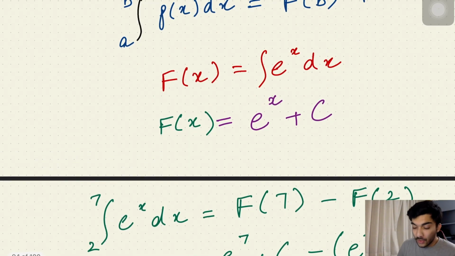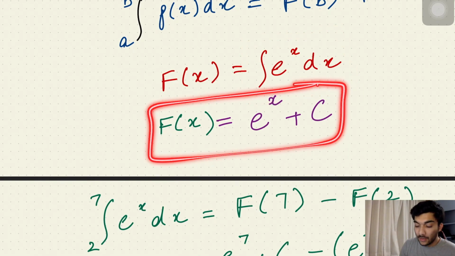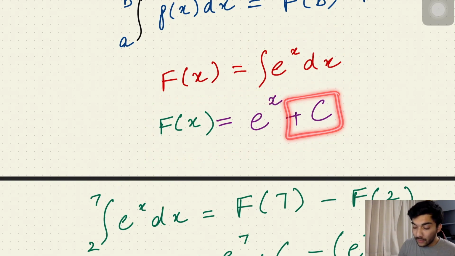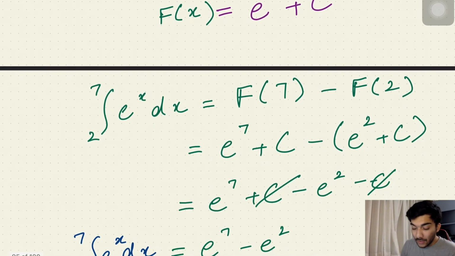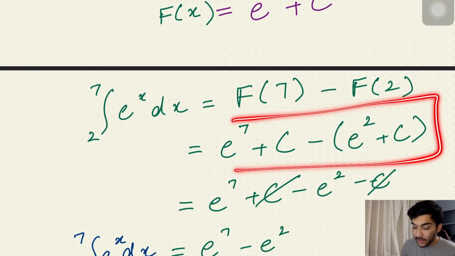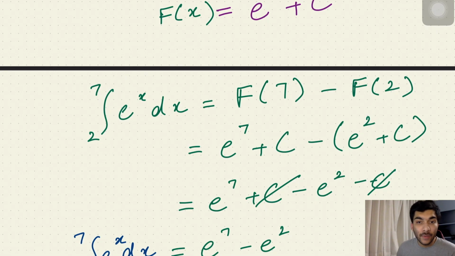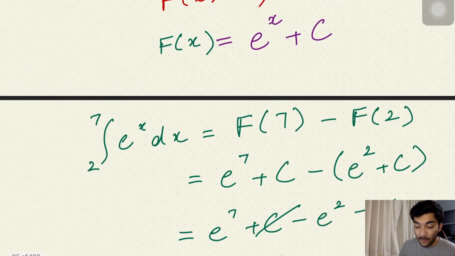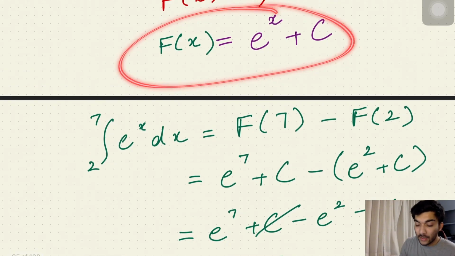So if there was a question based on calculating this expression, your answer should be in the form of this, which should include a constant of integration. And while solving the question as well, you'll also represent the constant of integration no matter what, even if you know that it's going to get cancelled out, but you'll still represent this in the expression because your capital F of x, the original function, is this one.